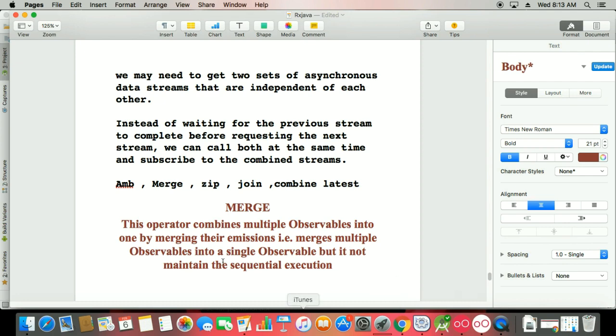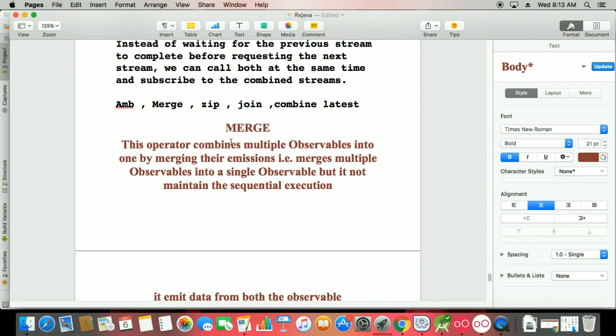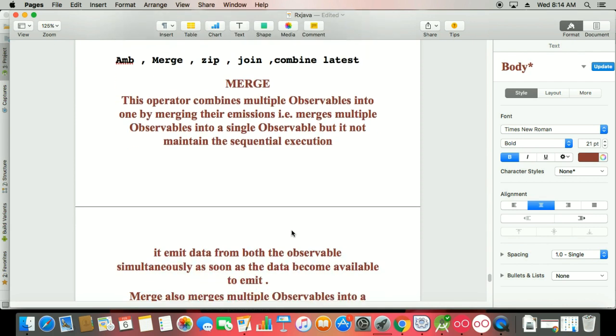This operator combines multiple observables into one by merging their emissions. Merge combines multiple observables into a single observable, but it does not maintain sequential execution.